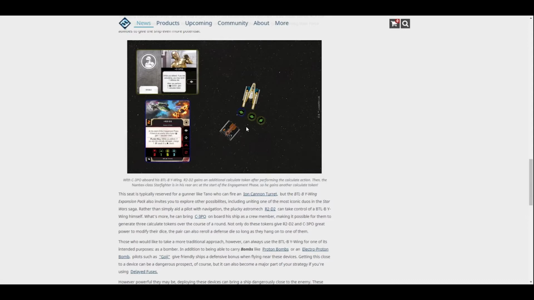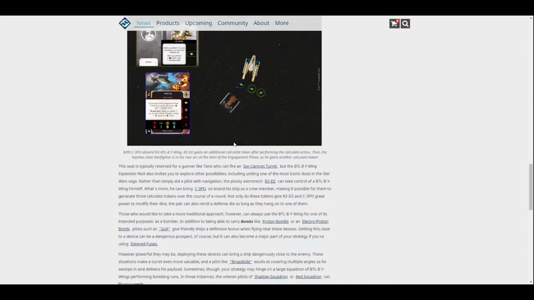Could create a nice situation where you can get R2 to kind of have somebody chase them and then come in with like a Delta 7 or something to pick off whatever was chasing R2, and just have that option or that defensibility with 3PO and that horde of calculate tokens. So pretty decent pilot. The pilot skill 2 is kind of annoying, but what do you expect from an astromech?